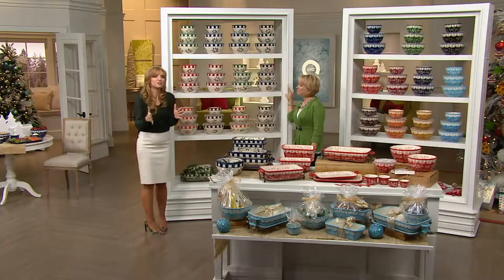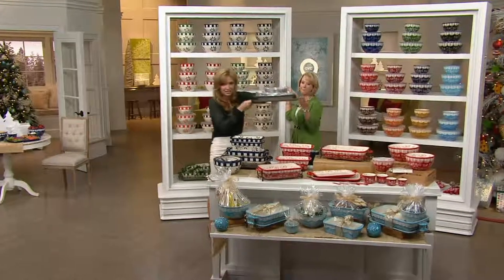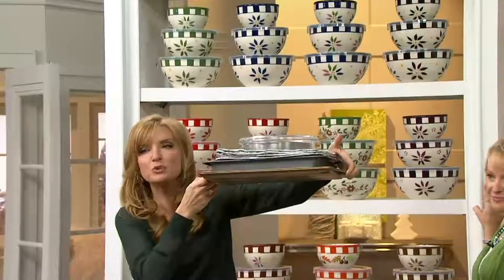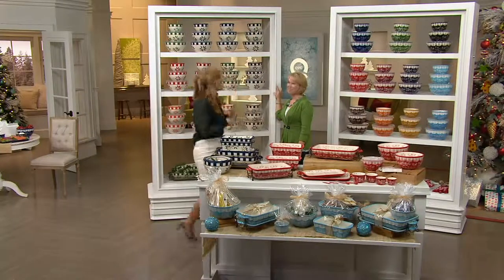We want to find out what your favorite colors are. I think it's great that you're talking about how beautiful they are as a presentation, just like our last caller did, because certainly that makes a heck of a lot prettier presentation than having this on the counter, right? The bakers, the cookie sheets, the bowls. You probably have a stack of these in the kitchen right now yourself. I know I did. But the thing is, these work better and they're more beautiful.